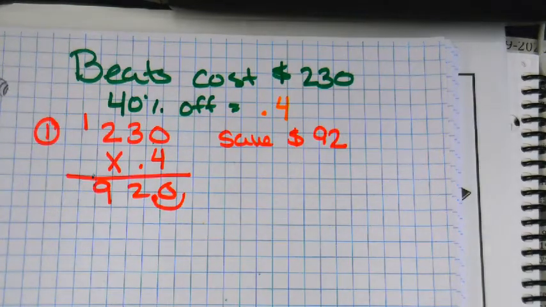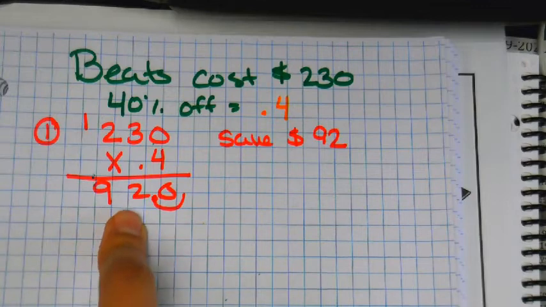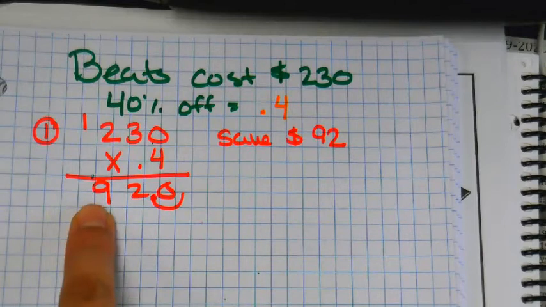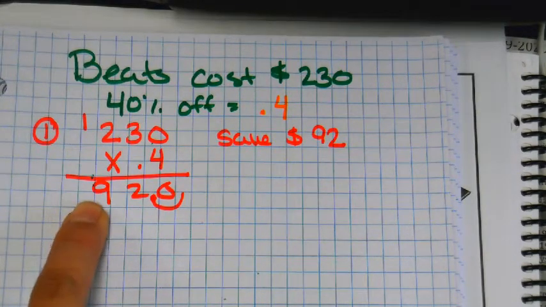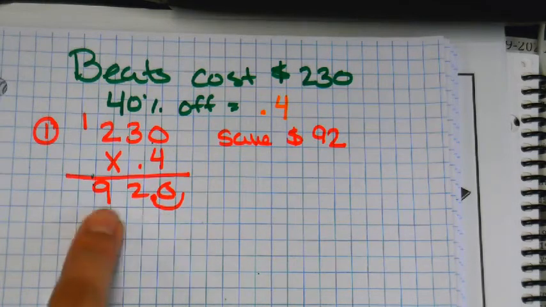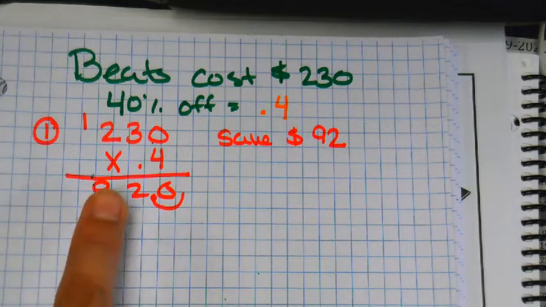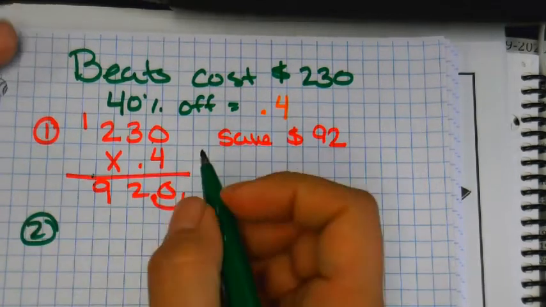So guys, if you're like, how in the world did she get those numbers? I'm totally lost on this part. Like, how did she get the 9? Where did the 9 come from? I don't get it. That's when you have to let us know, and we will help you figure this out. Your neighbor can help you figure this out. You need to know how we got this. If you're looking at us like that, let us know, please.